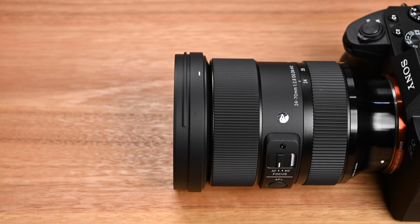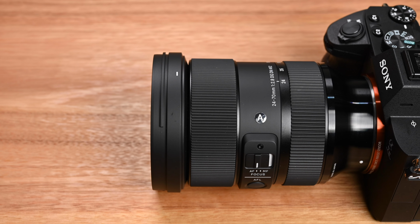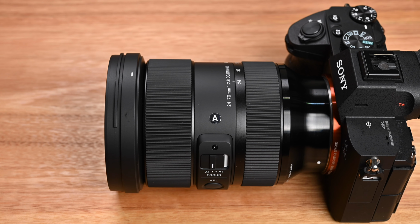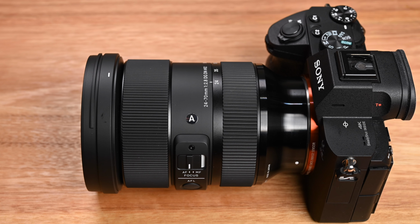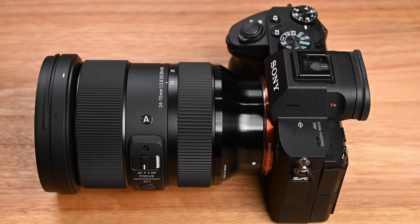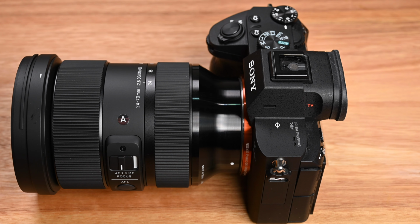Another thing you may need to be aware of is that the lens does not have any optical image stabilizer built into the lens. That's mostly because most of the latest Sony cameras, or even the L-mount cameras, they all have in-body image stabilizer. So you could just use the in-body image stabilizer to provide you the stabilization feature. If you have one of the older Sony cameras that doesn't have it, unfortunately that means there is no image stabilization.